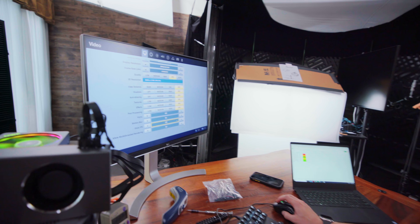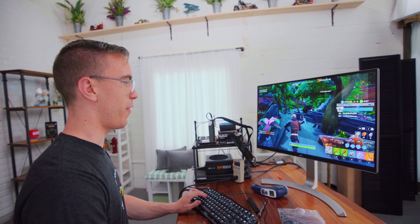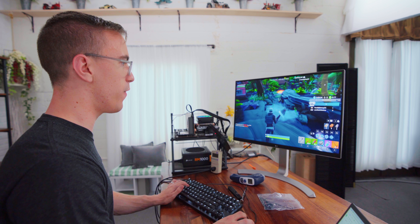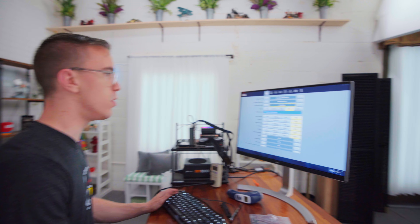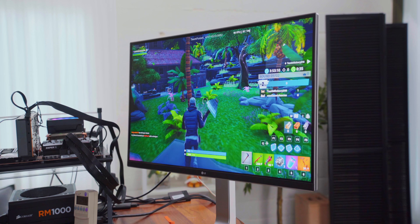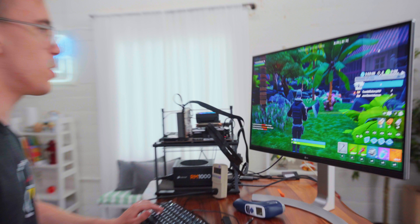Now it's time for the most important test of them all: Fortnite — because come on, Fortnite's going to be on the PS5. It seems to run fine. We're in the 35 to 40-ish FPS range, but this is full epic settings. I think if we just notch it down to high, we'll probably be okay. At medium at 4K, we're at 90 frames per second. So some combination of medium and high settings seems to be what we need.